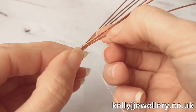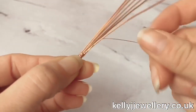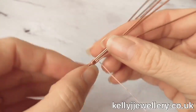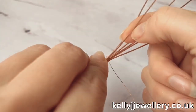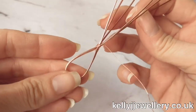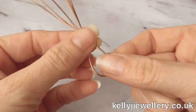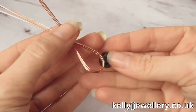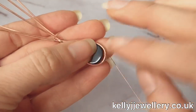And then pick a wire at the back, furthest one to the back. And we'll just secure this wire around that wire. Separated all my wires. Position your stone from the back. Turn to the back. We'll work with the back wires first.